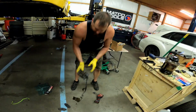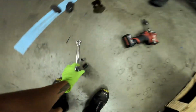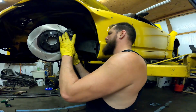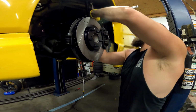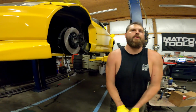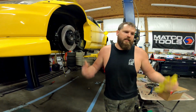All over it. Okay, I already collapsed this, so this thing is good to go. I need to grab these. And that's a 14, correct? No, those are 12. I think it's still 12, but I need the 19 though for the inside. All right, and that's it. We just got a little bit of air in that line. I'm gonna hook this line up here and bleed it, put the wheels on, and we're done. Except for the rear tie rods, we have to wait a week for bolts.